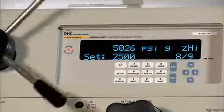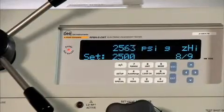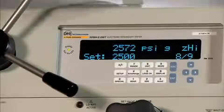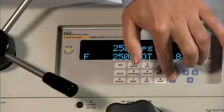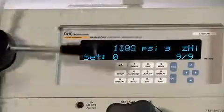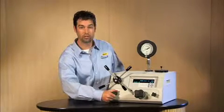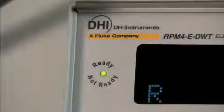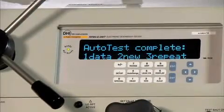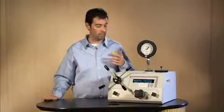Push enter to go to the next point. At 2,500 psi, wait till it's green. Make a slight adjustment because it has gone up in pressure slightly. It's green — go ahead and press enter. This one is out of tolerance. Push enter. Now it says to set zero pressure. To set zero pressure, I recommend reducing it to about 100 to 500 psi and go ahead and open up the reservoir isolation valve. See if we're ready — we are ready. Push enter to acknowledge it. Now it gives you a menu structure where you can decide to rerun the test, do a new test, or look at the data. And that's how simple it is.